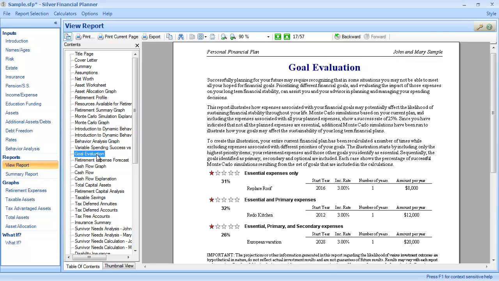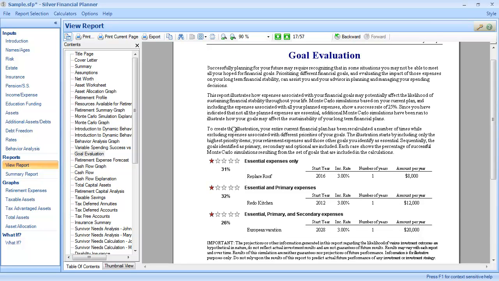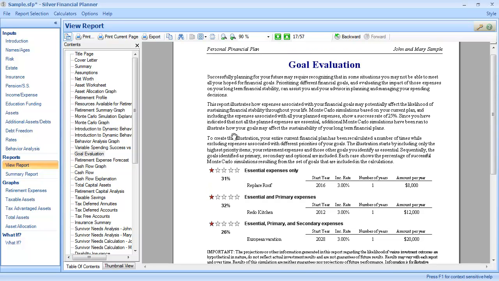Goal evaluation, this is where we were talking about the special expenses, and you could set the expense items as having priority levels of essential or primary or secondary. This is going to be used here, so we can see if they covered just their essential expenses, their Monte Carlo success would be 31%, versus if they cover all of them, it drops down to 26%. In this case, none of them are looking too successful, but it does give you some helpful information if they have some expense items that maybe aren't feasible or they might be willing to sacrifice for an overall higher probability of success for a comfortable retirement.